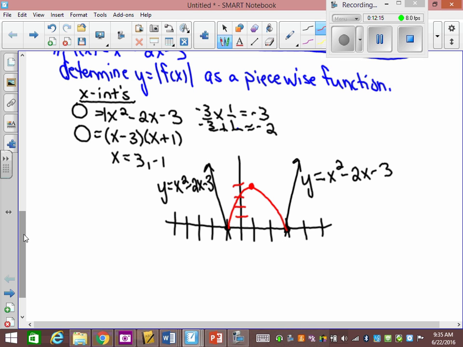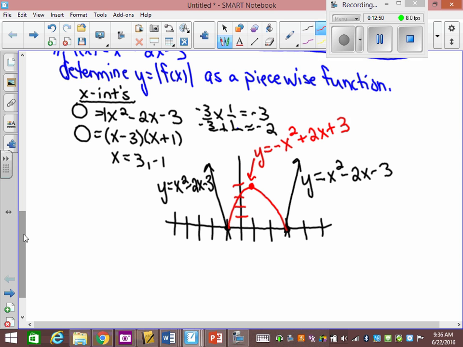It doesn't actually exist. So on the absolute function graph, that's all I should have. Nothing below the x-axis, right? And now this equation here is the new one. Y equals the negative of that whole thing. So negative x squared plus 2x plus 3. And the reason why you have a negative is because you have a reflection in the x-axis. And remember, reflection in the x-axis is a negative in front of your brackets. So if you had a reflection in the x-axis, you'd have to have a negative applied to the whole thing. Changes the whole equation.